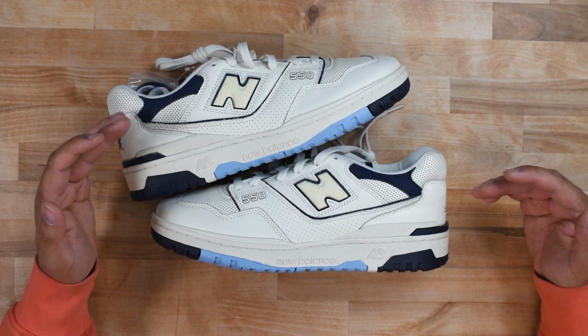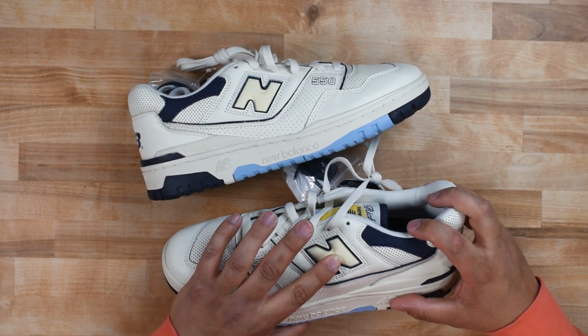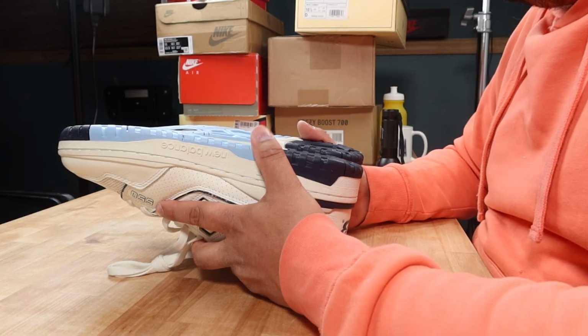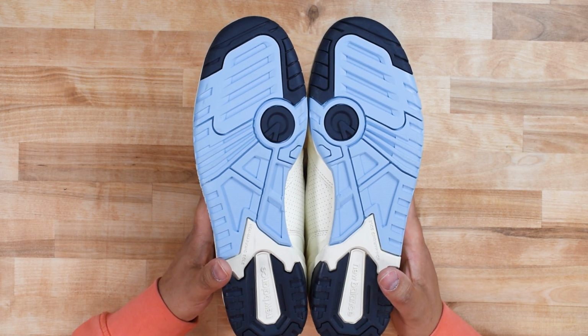So this to me has an ALD feel to it, sort of reminiscent of the Lost at Sea Dunk Highs. Everything looks a little bit faded, like sun faded. There is no cracking though, but I like that look. I like how they engineer, or at least design things to kind of look well preserved, but aged. Now this bottom here, since this shoe came out pretty much in the same era of basketball shoes in the 80s, this is a copy of the Dunk outsole and the Air Jordan 1 outsole on the bottom.